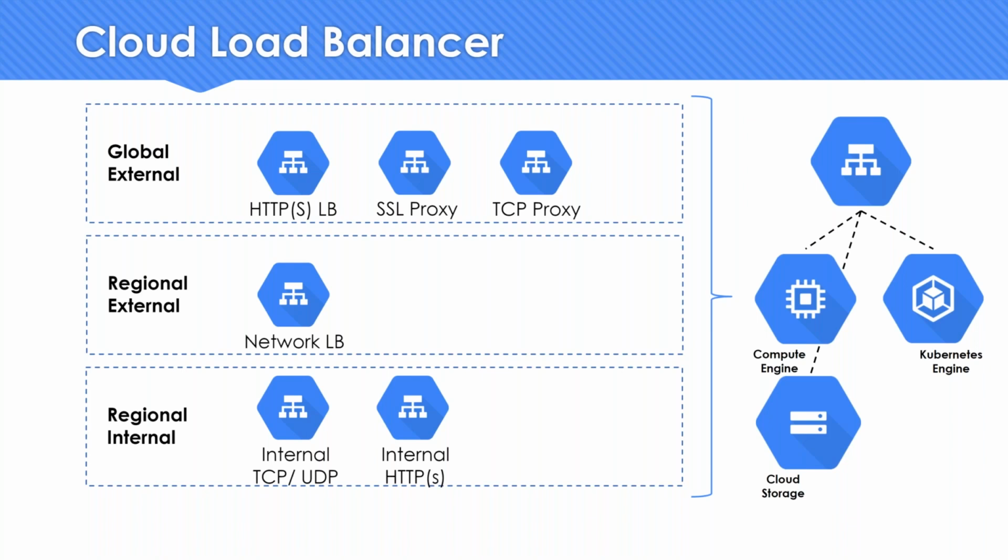Maybe to serve your static content or your website, you may have 20 VMs, but if all 20 VMs start sending to one single database, the database may crash. So instead of that, you do the traffic split internally to route to a specific database, and maybe you may have multiple databases. That is where this internal load balancer comes in very handy. The recent addition was the internal HTTPS load balancer. Previously it was only internal TCP and UDP load balancer, and now they have recently added even an HTTPS load balancer. So there are 5 or 6 different types of load balancers based on the global presence and the type of traffic you get in.